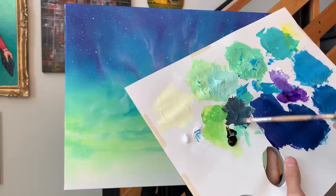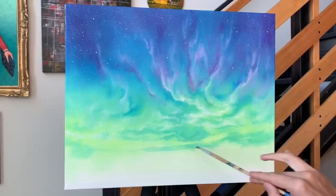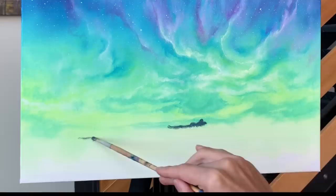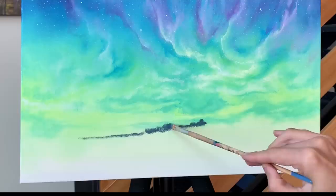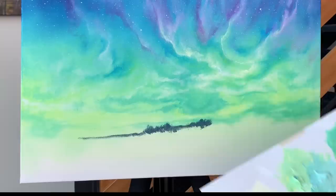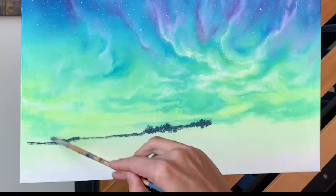Okay, and then let's draw out the shape of our landscape where it's gonna be. So you decide, okay? I want a little hill right in here, so I'm gonna have it probably this high, and it's gonna come down maybe about here. So I'm gonna bring it up here a little bit. And I'm gonna kinda create some faraway trees. Okay? So let's pretend there's some faraway trees. So I'm gonna continue using that and bring it down and fade it out. So something like this.